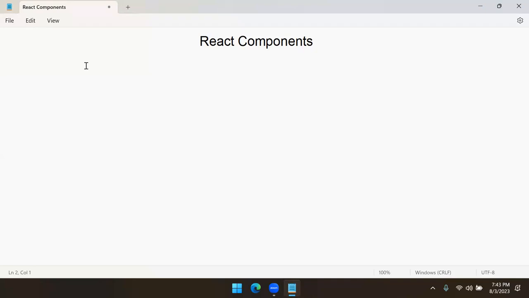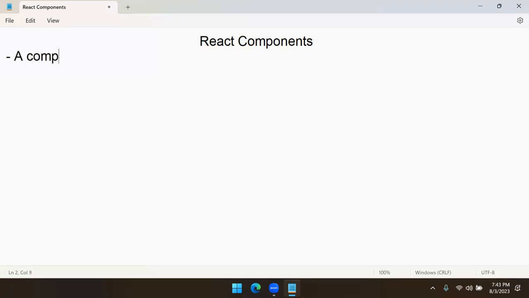First point, what is a component? All these days we discussed something. What did you understand by the name component, what does a component mean?